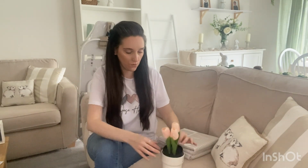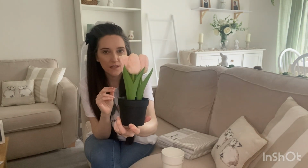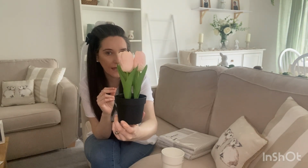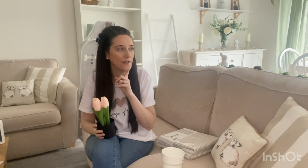This is also for Jess's bedroom. Isn't this lovely? I don't know if this is pink, I would call this more of a peachy colour. Like I've said, Jessica really wants a neutral bedroom, so lots and lots of whites, lots of beiges. She's definitely taken after her mum in that department. And she said she wants little touches of pink or peach, she said flowers and stuff. So if you guys remember from, no, have I showed you that? No, I don't think I've showed you that yet.